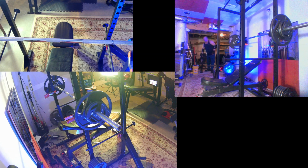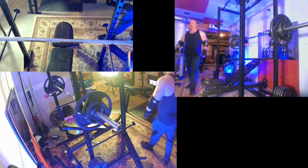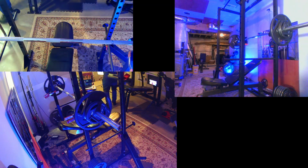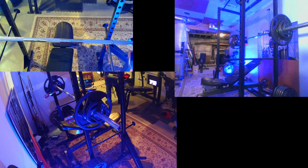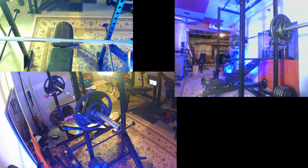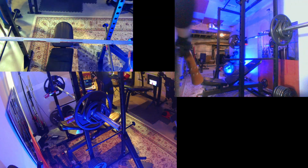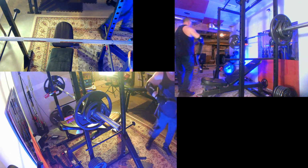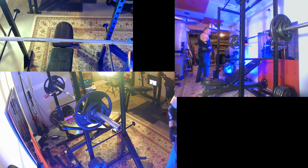We added the Titan fitness bench. We added lighting, which I might have had before, but I never used it on the workout videos. We use the cheap leather belt that we got, and all kinds of different camera mounts. We started the triple view. I don't know how many people are doing that on YouTube, but I gotta say, I am at least innovative in leading the pack, right?